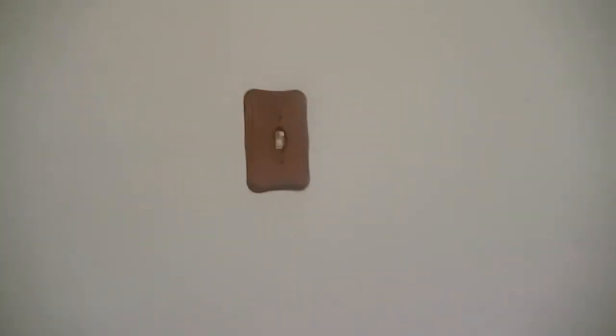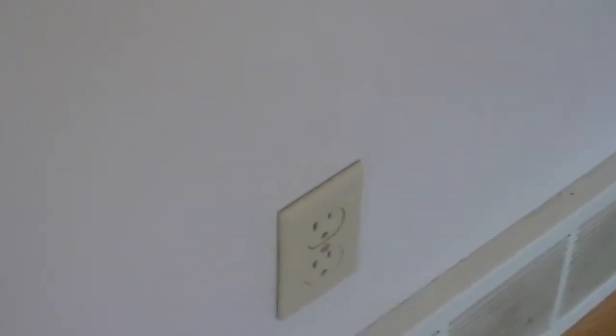Hey everyone, I'm gonna start painting — I'm very excited about this. I'm gonna get new light switch covers. These things are very old. We were gonna replace all of these baseboard trim pieces because they're kind of beat up, but honestly we're not gonna do that. There are a lot of nicks and it's just ugly. I don't know if I'll be able to paint the walls today, but I'm going to paint the baseboards — that's what we've decided. Just painting them will make them look a lot better. First thing I'm gonna do is clean, because there's a little bit of dirt on top.